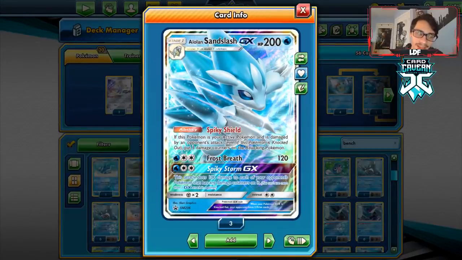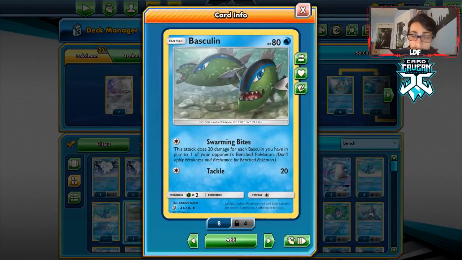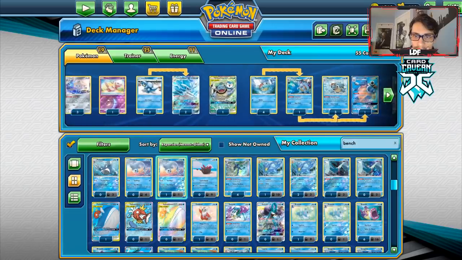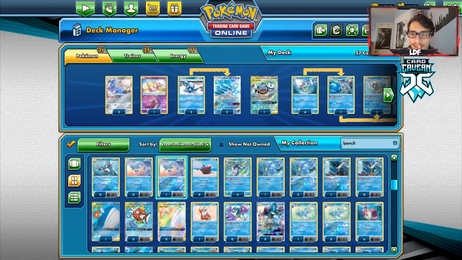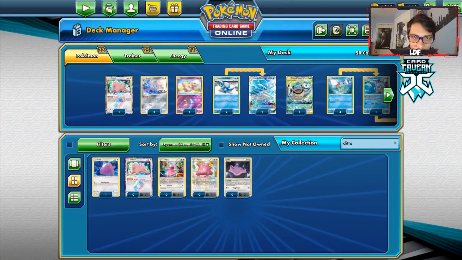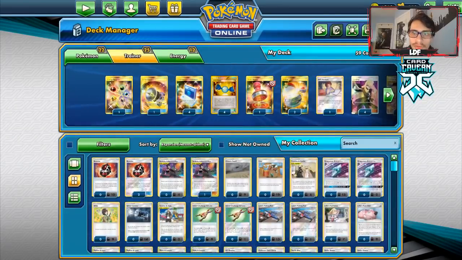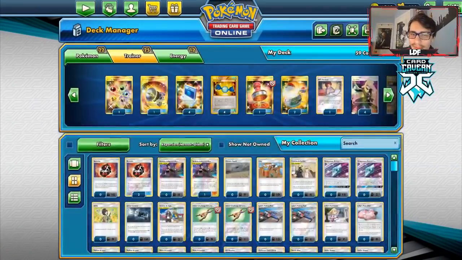Sandslash with Malamar might actually be good too, honestly. What does this thing do? Okay, that's another option. I actually like the idea of playing Dewgong. Okay, you know what? Let's do that. Let's throw in some Dewgongs, just for the meme. Then we can play Ditto. Yeah, I kind of like this. This is meme, but why not? We'll discard energy with Dewgong and then get him back with this, I guess.